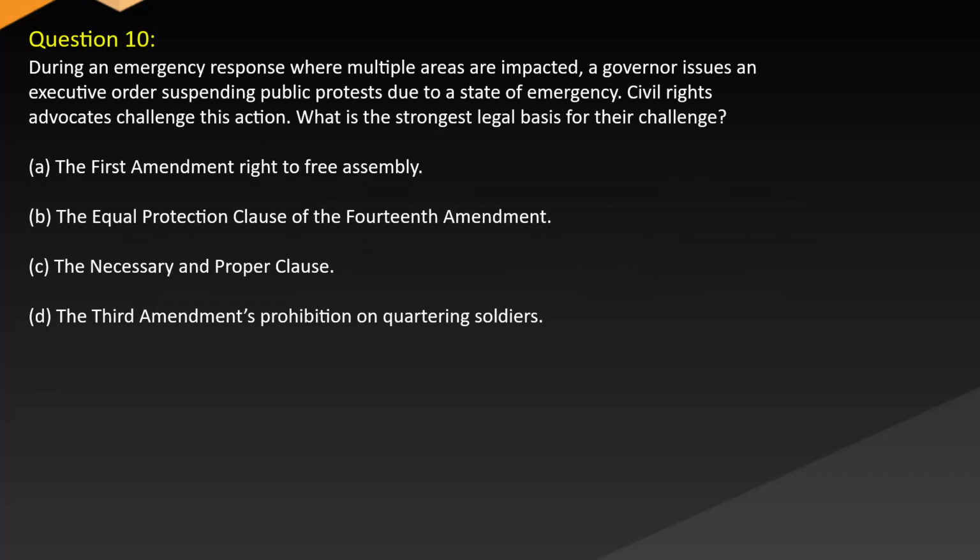Question 10. During an emergency response where multiple areas are impacted, a governor issues an executive order suspending public protests due to a state of emergency. Civil rights advocates challenge this action. What is the strongest legal basis for their challenge? A. The First Amendment right to free assembly. B. The Equal Protection Clause of the 14th Amendment. C. The Necessary and Proper Clause. D. The Third Amendment's prohibition on quartering soldiers.